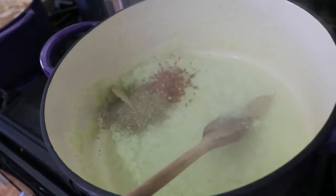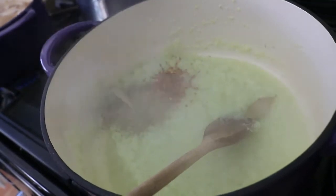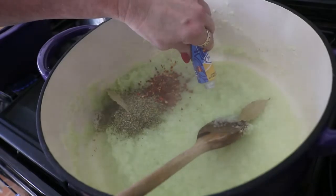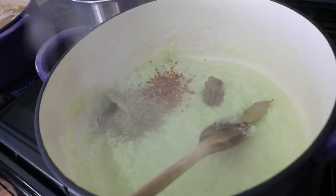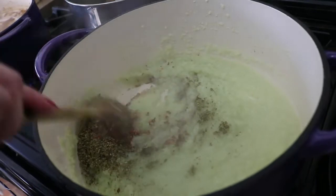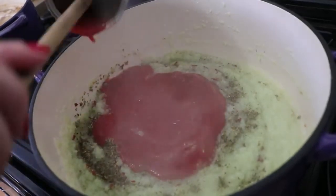And this is the part everybody freaks out about. This stuff, you will not taste this in the finished product, but you will notice the difference if you use it. I have anchovy paste, right? You're only going to use a little bit, a couple teaspoons. That will just melt and you'll never notice anything anchovy-ish, I promise. Alright, so give that a stir and then we're going to add our canned tomato sauce.